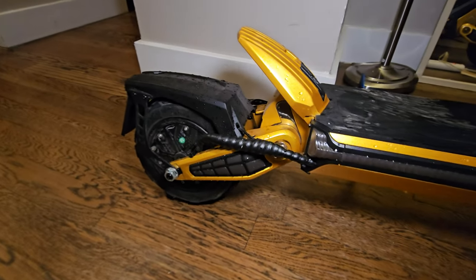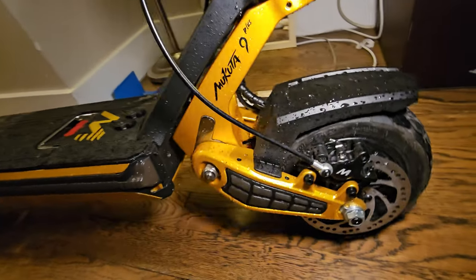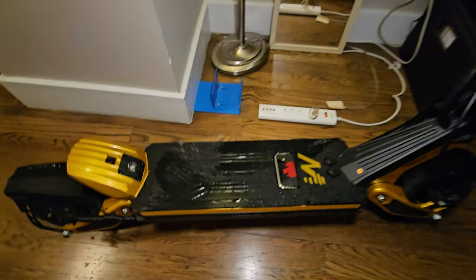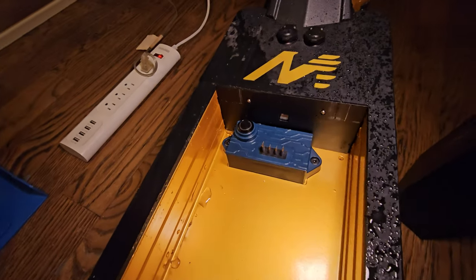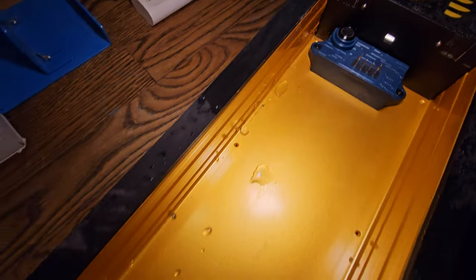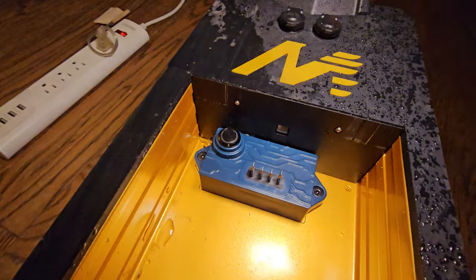Just came from outside and you can see the fender construction is great — covers pretty much the entire wheel, front and back. So you're not going to get splashed with water while riding. Most important: let's see if there's any water inside the battery. There is a little bit of dripping but this is at the connection. The water most likely won't get there — it's pretty well covered. Just a few drops, and it looks like it dripped when I tilted the battery on its side, not coming in through the opening.